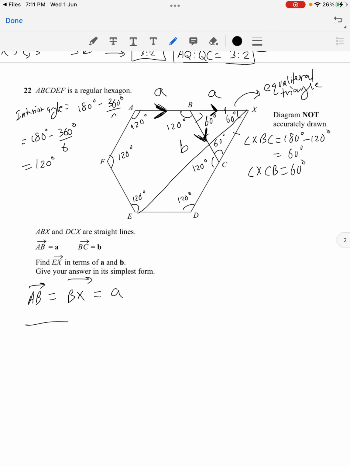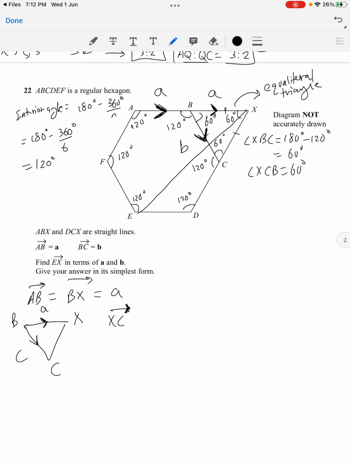So looking at the triangle, and I'm going to draw the triangle, keep it simple, okay? So it's going to be BX and C. We know what BX is now. BX is A, since if they lie on a straight line, they must be equal to each other because they're on a straight line and an equilateral triangle, same sides, so it's alright. We know that BX is A, and we know what BC is. It's C. How do you find XC?